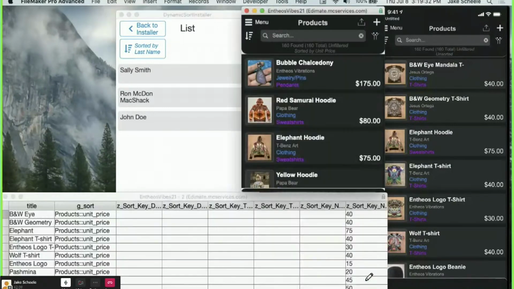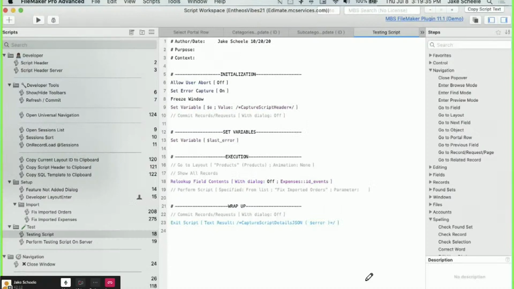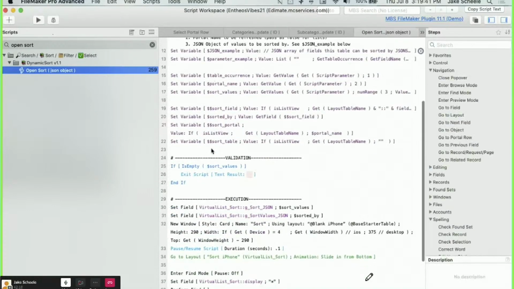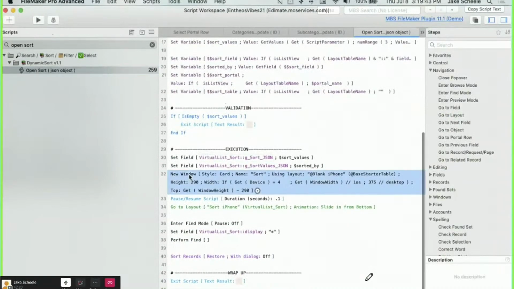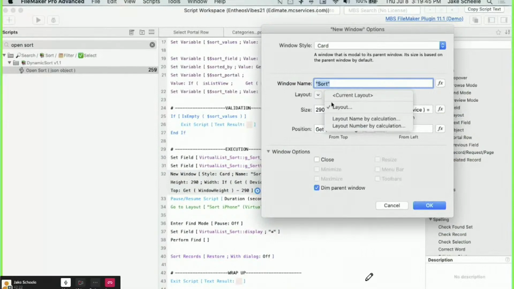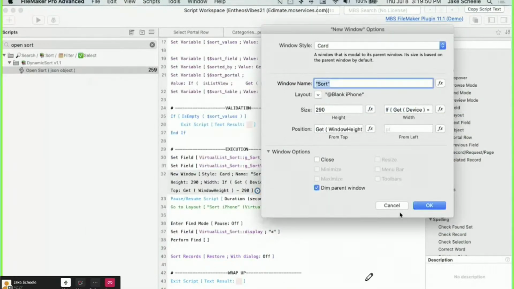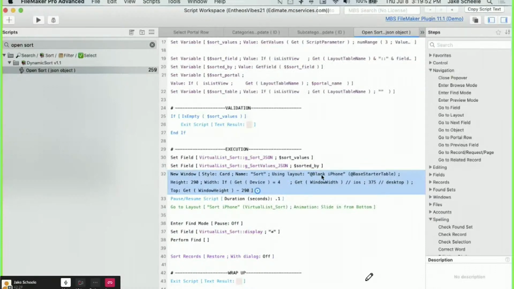Yeah, look at the script. That's an interesting script because when you go to layout, you should have an animation control object. So I do new window. Okay. The new window script step doesn't have any sort of animation option. Right. So I have to do new window, and it goes to the window.